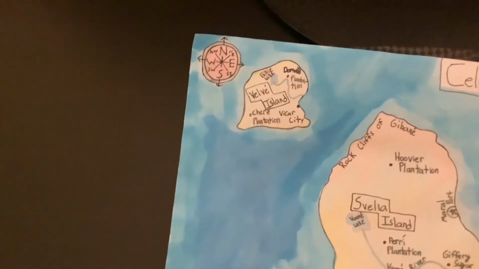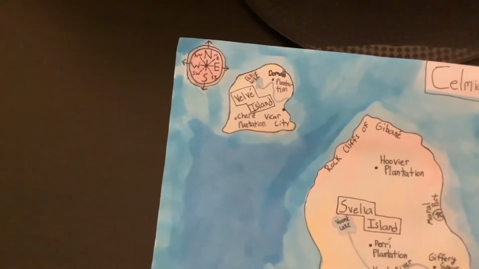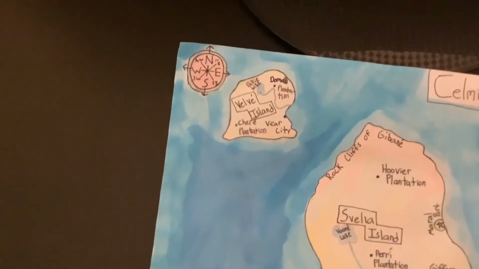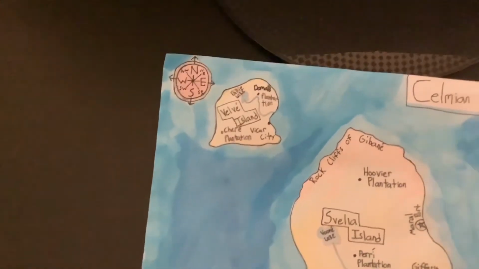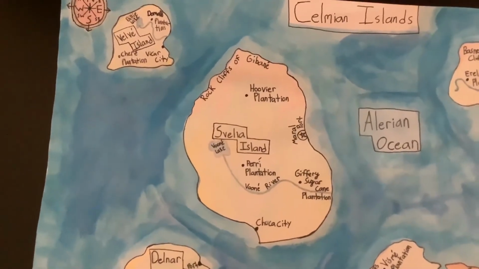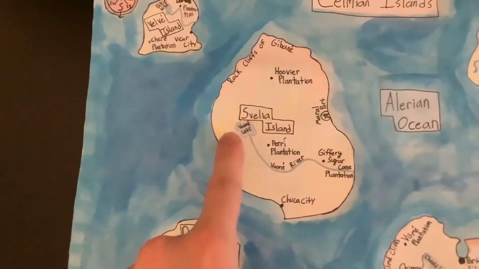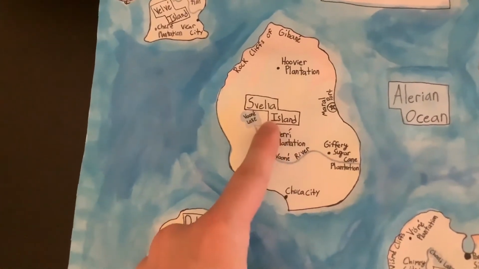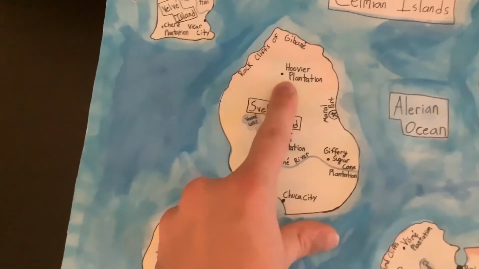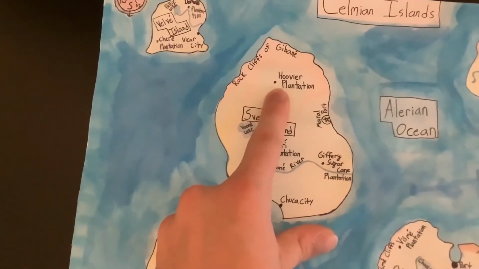I've decided that here at the Cherry and Damale Plantation, they grow wheat, which due to the climates of the other islands is very hard to grow. So they produce a lot of the food for these islands, or at least the wheat, which is considered the staff of life. Next, we have Svelia Island. It's much, much larger, but unfortunately, it's mostly sand and desert. As you can probably see here, it's a very yellow and sandy and desert place. There's only a little bit of grass up here by the Huvier Plantation, which coincidentally only grows alfalfa for horses because that's all that can grow on this island.